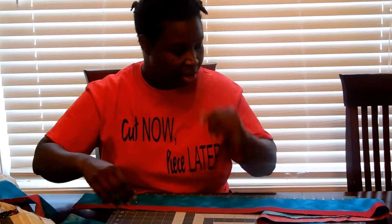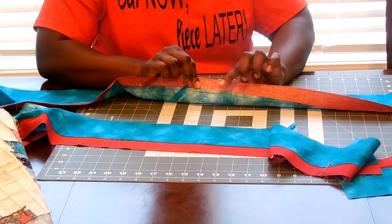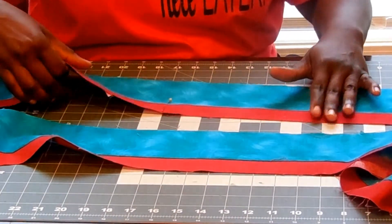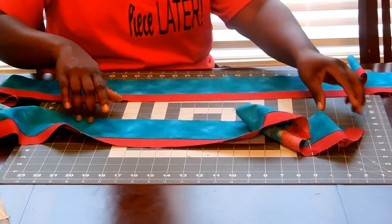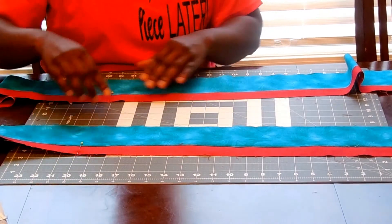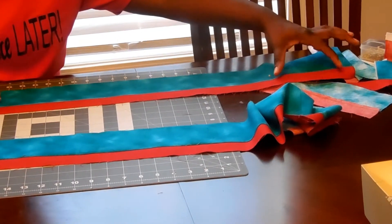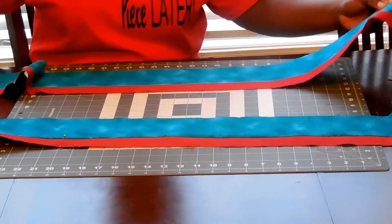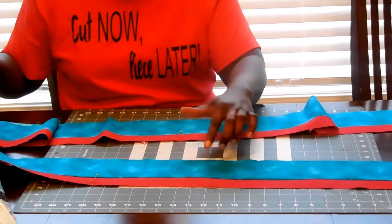I have my strip sets sewn together — here's the long side and here's the short side. To help with nesting, I pressed the short side toward the red fabric and the long side toward the turquoise fabric, so when the corners come together they should nest nicely. I also marked the center of each strip with a pin, and then marked six and a half inches in from each end to cover the strip width and the extra fabric allowed for turning.